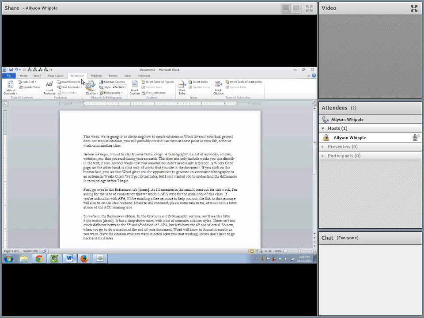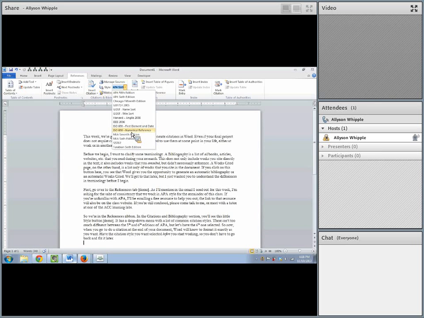Okay, so again, we're in the References button. In the Citations and Bibliography section, you'll see this little Style button. It has a drop-down menu with a list of common citation styles, including Chicago, IEEE for engineers, MLA, and ISO for certain scientific formats.